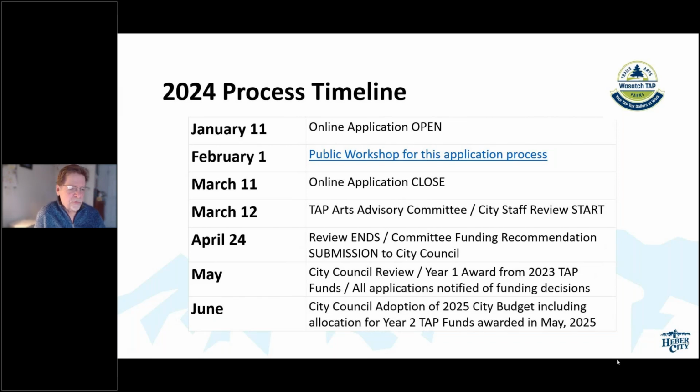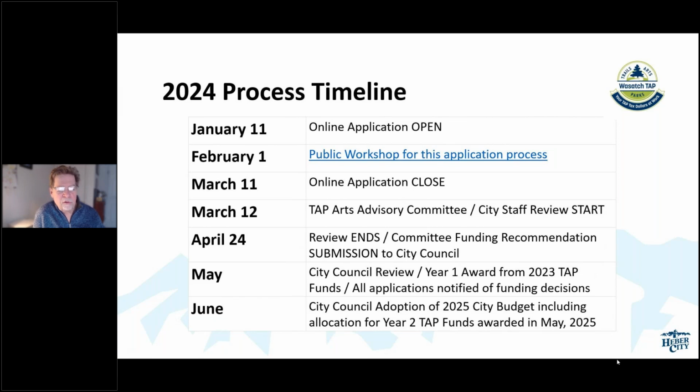We think that there's a sufficient time frame there to be able to get all the applications in. We encourage people to submit early. We are not waiting until the 11th, or the 12th, to be looking at them. So there'll be a sort of quality assurance process of us checking on the applications as soon as we get them. So if you have the opportunity, it would really be appreciated for you to submit early.